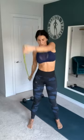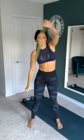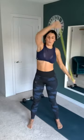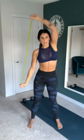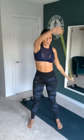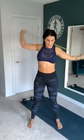Exhale. Good. Let's switch our direction. Lead up with the opposite arm. Almost like you're spinning a baton. Please go slow. I don't want you to knock that shoulder joint out of place. Exhale. Focus on keeping those arms nice and strong. Use your muscles, not your joints.